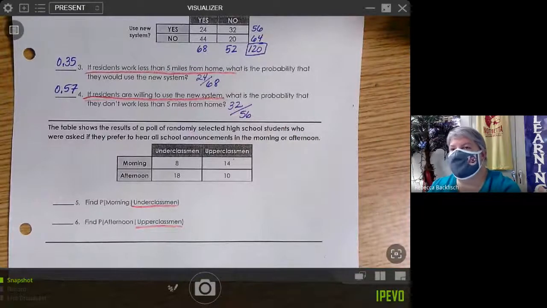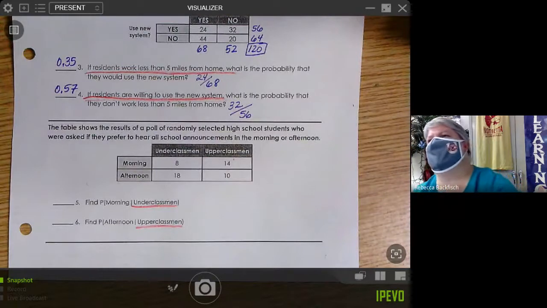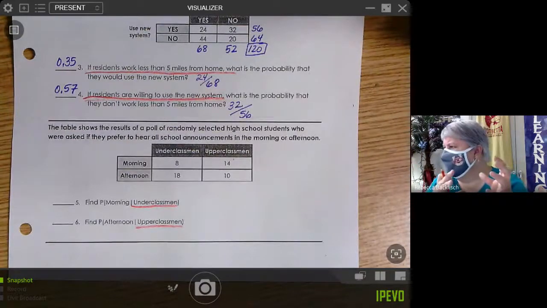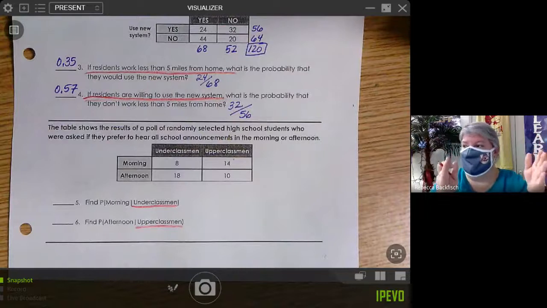When it gets a little bit more complicated is when they integrate that phrase in there. I don't know if this is going to sound complicated, but sometimes it's just easier to overlook. If I say, what is the probability that a resident who's willing to use the new system lives less than 5 miles from home? A resident who's willing to use the new system, it's not a prepositional phrase, is it? But it's one of those descriptive phrases, okay? If we were diagramming sentences here. What is the probability that a resident who is willing to use the new system? That's the part that narrows it down for me, okay?